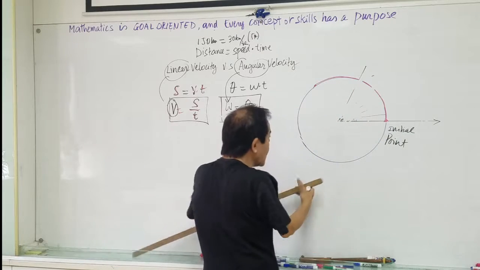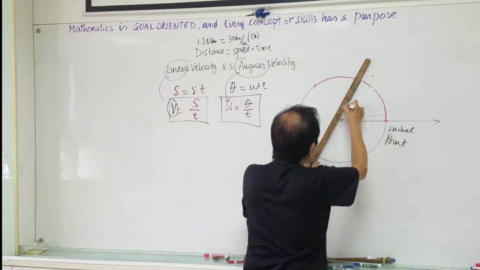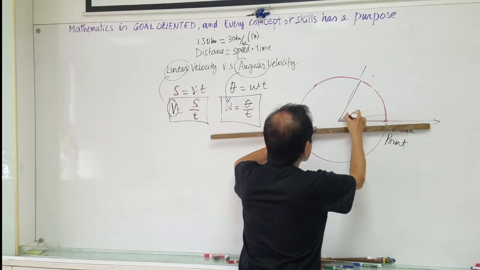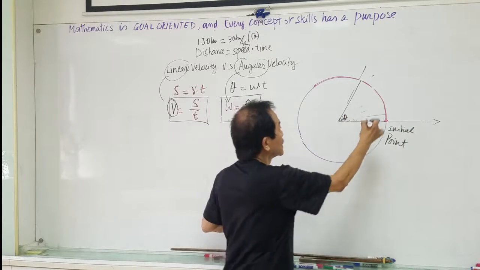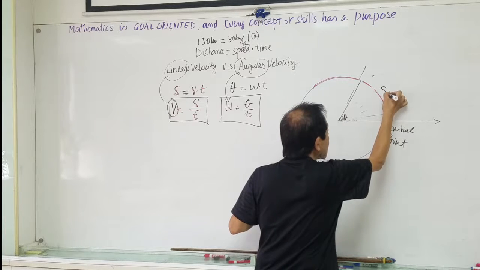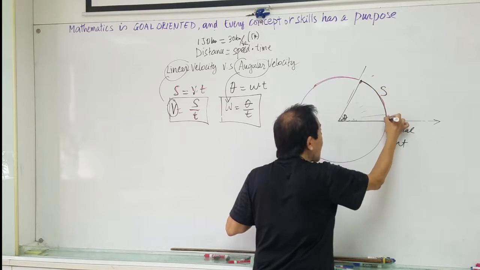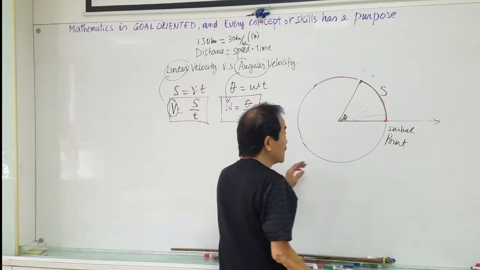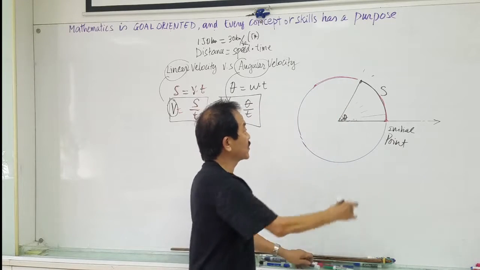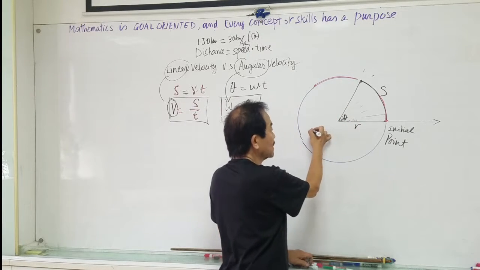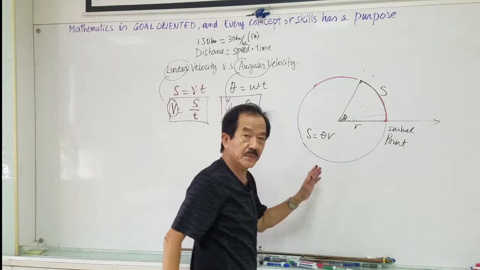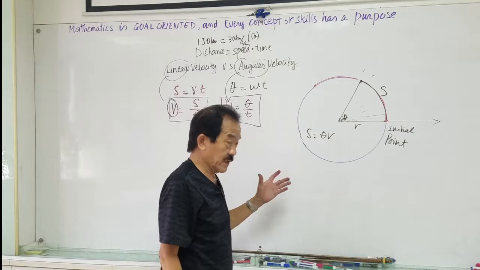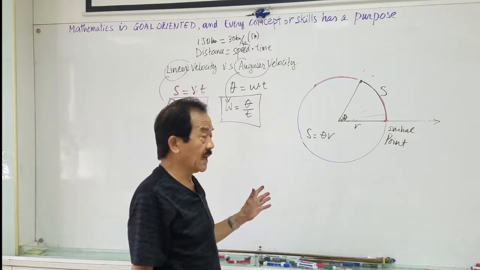If we have the angle theta in radian, the formula for the arc length from here to here, we call the arc length, the line of the arc. So the formula says the arc length equals theta times r. The theta has to be in radian. So we remember we derived that formula, right?